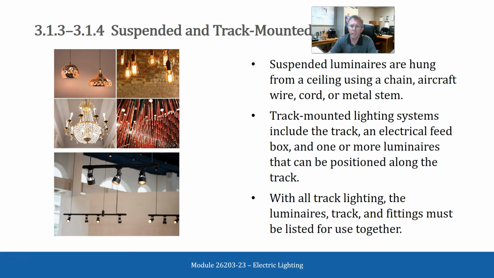Suspended and track-mounted luminaires. Suspended luminaires are hung from the ceiling using a chain, aircraft wire, cord, or metal stem. Track-mounted lighting systems include the track, the electrical feed box, and one or more luminaires that can be positioned along the track. With all track lighting, the luminaires, track, and fittings must be listed to use together.